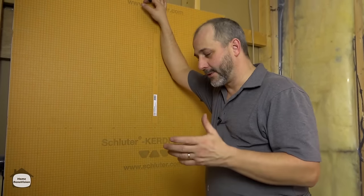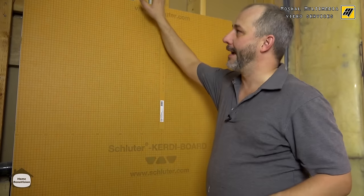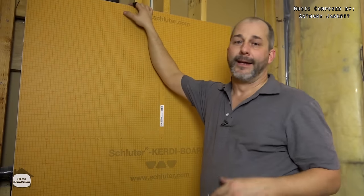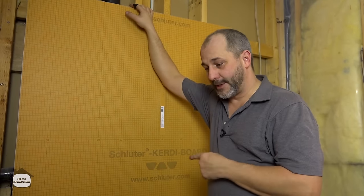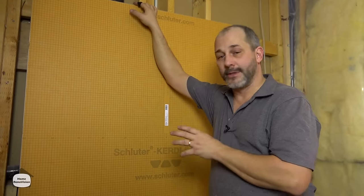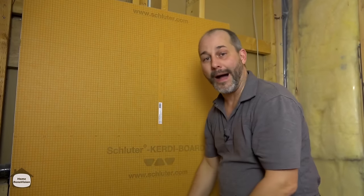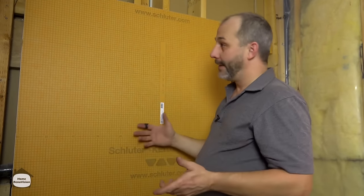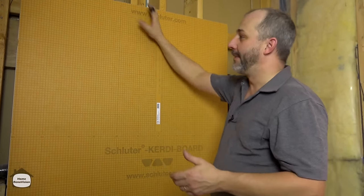But in this video today, we're gonna show you a little different system because Kerdi makes its own wall panel. And this is 1/2 inch thick. It's a polystyrene. It's got the waterproof membrane on it, and it just reduces everything down into one step. One of the benefits of this board is that you can actually use it to create your own custom niche, and you can cut the hole after you've installed your wall while you're tiling to create that shelf right on the grout line. We're not doing that in this particular project. We'll do that again some other time for you. Today, we're just covering how to install it and the basics of it.